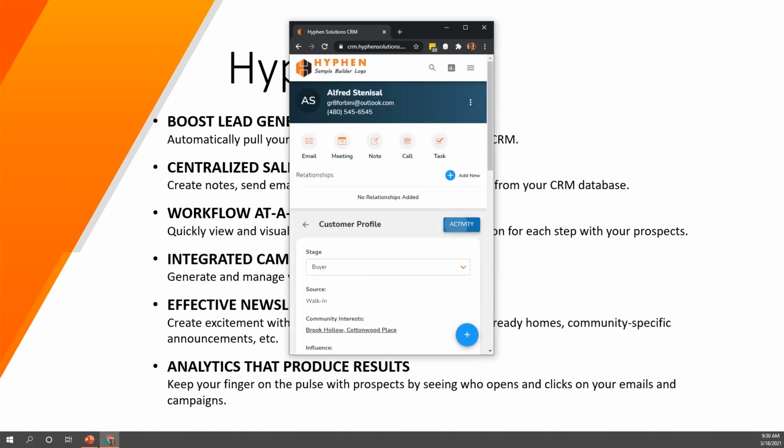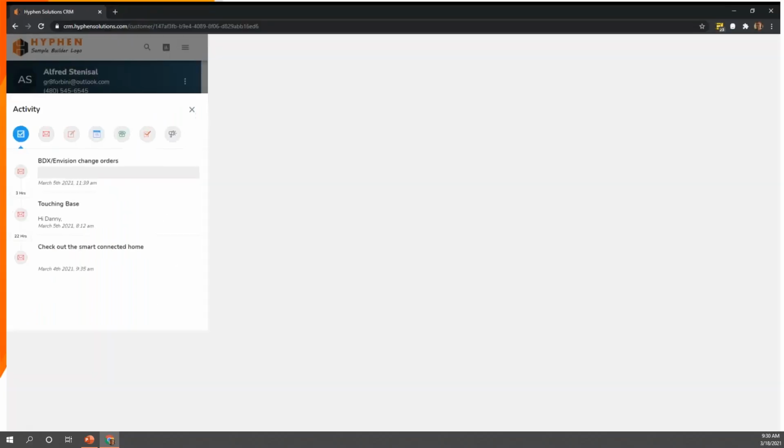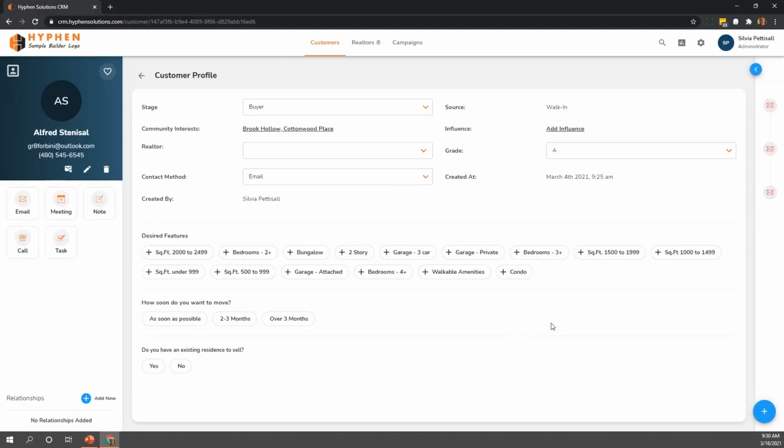And I can pop out my activity. And then if I switch back to big screen, it does that. So using this on your phone is very simple. That's one of the reasons we use these nice big touch-friendly buttons. Being a designer, I also wanted to touch on that as well.